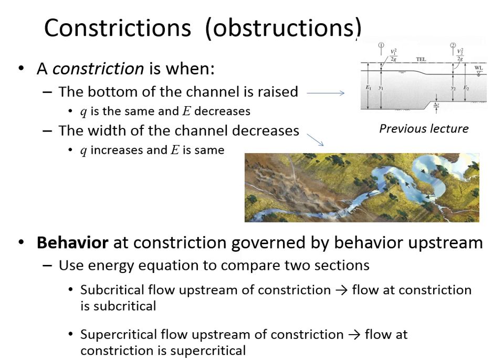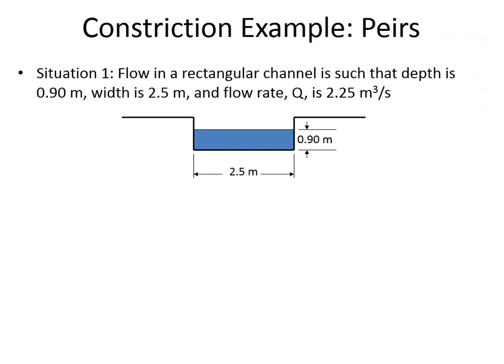And if you have subcritical flow upstream of the constriction, then you're still going to have subcritical flow after the constriction. And we'll go through this process and we'll be finding routes again, and we'll have to know which of the routes to select, and the way that we'll know which of the routes to select is because we'll know whether we were subcritical or supercritical before this narrowing or widening of the channel.